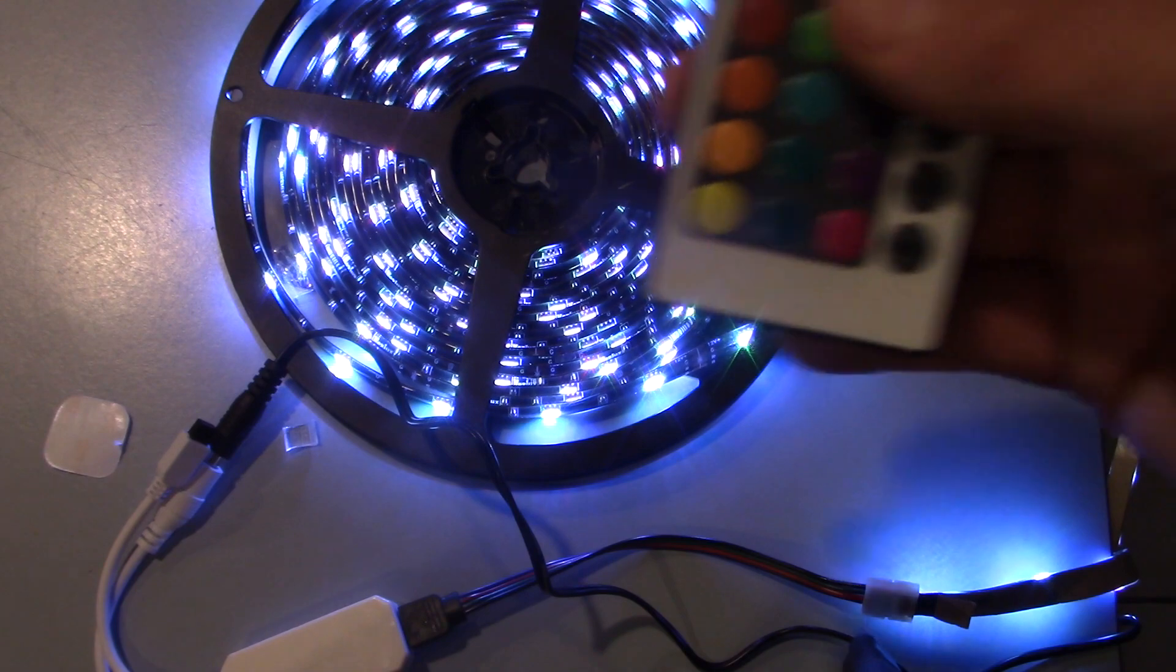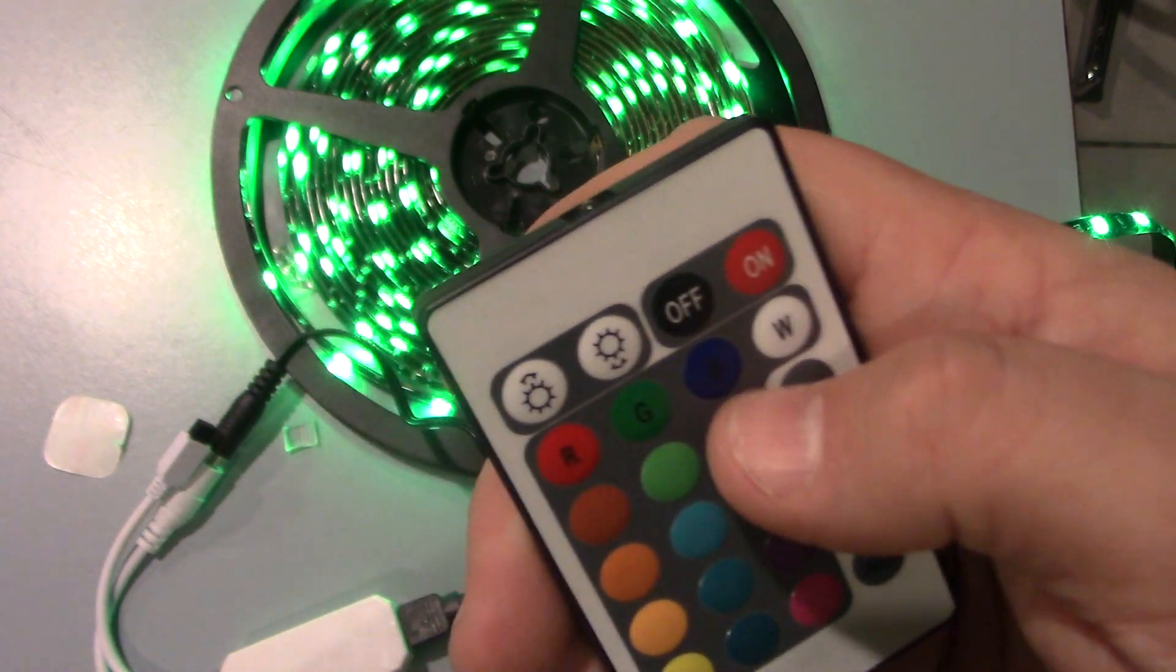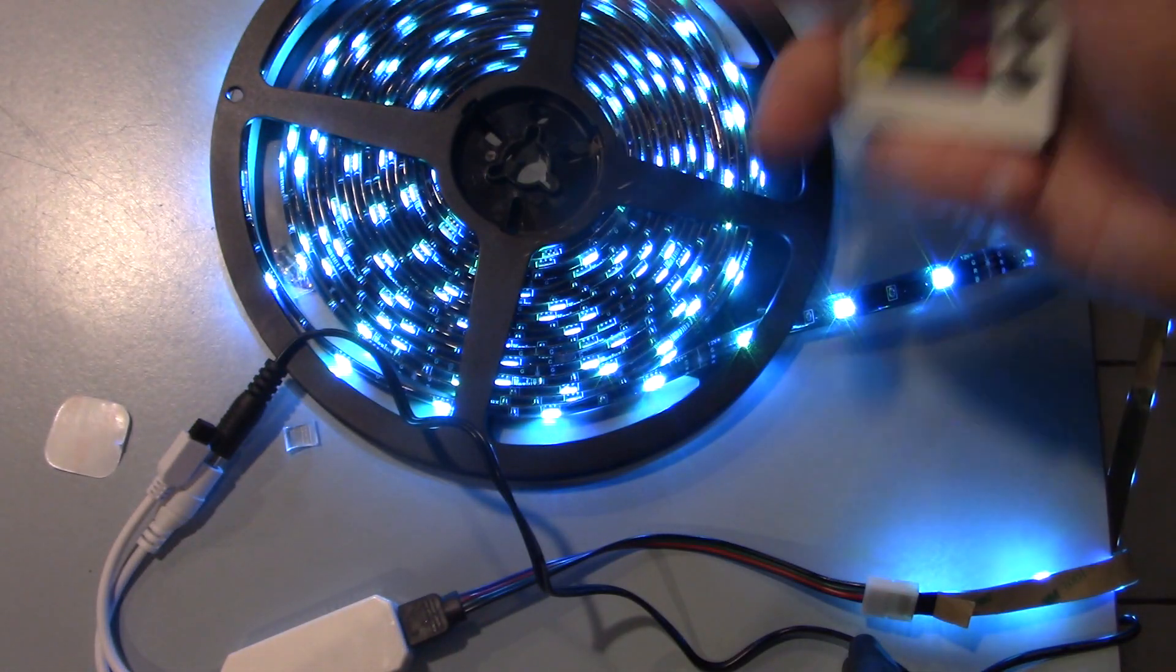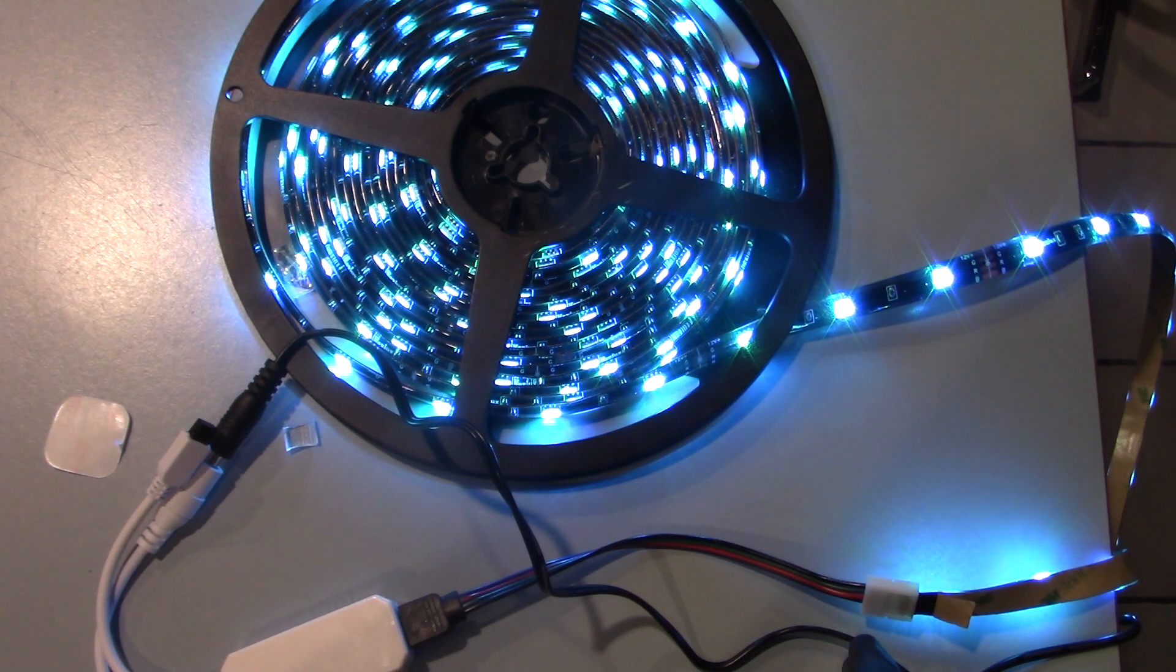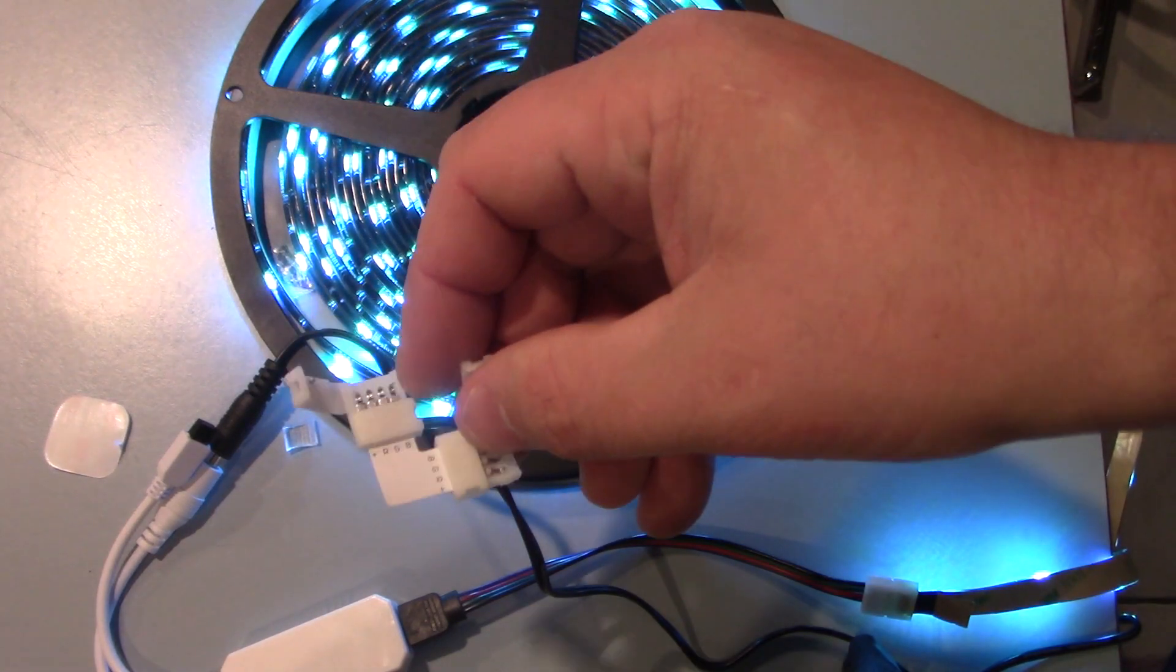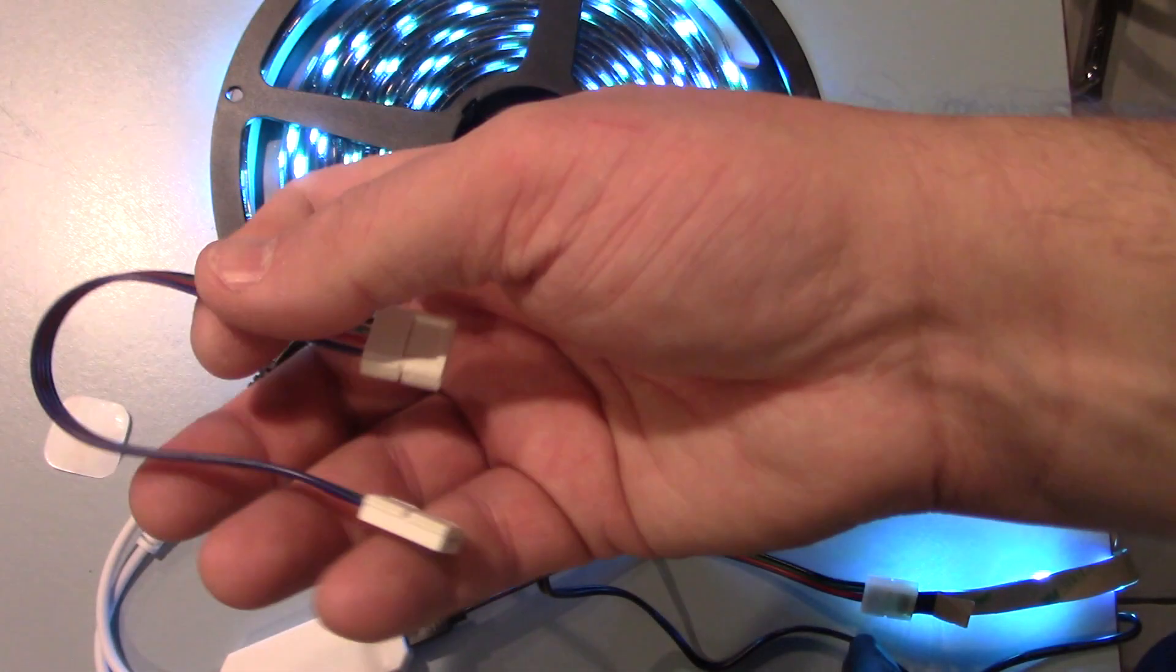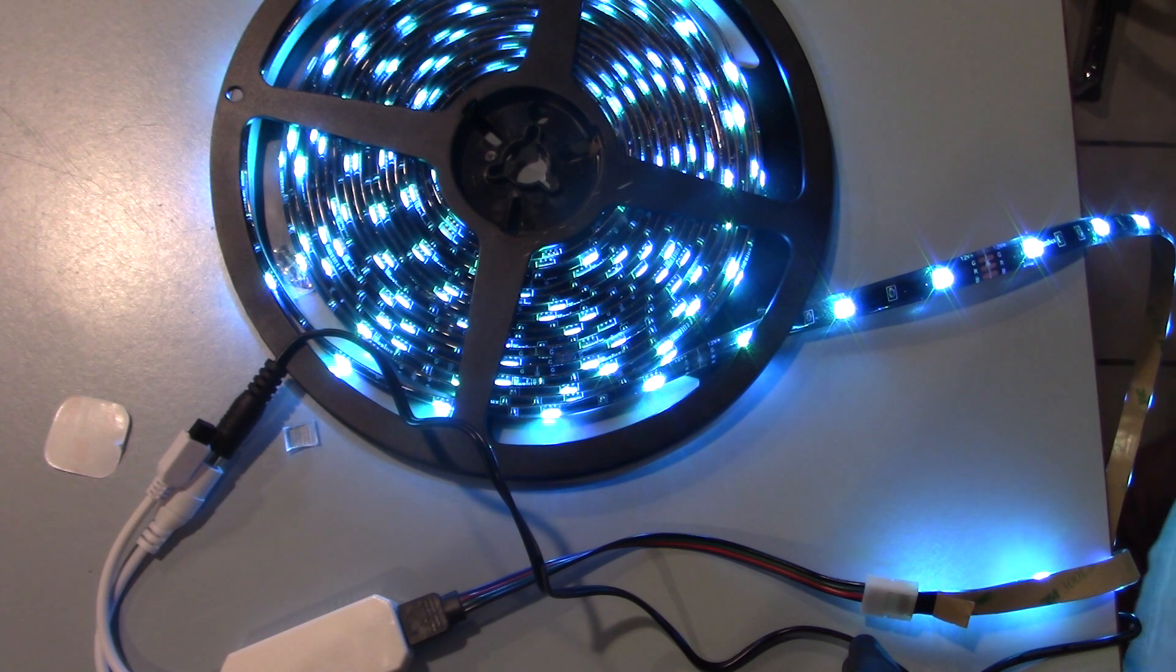So right now what you can see is the lights are on, and this is the remote. So with the remote we can change, go ahead and change the colors to red, to green, to blue, and so on and so forth. But you're not going to use this whole roll for the back of the TV, front of the bed, or under a section of cabinets. You're going to want to cut it into sections, and that's where it becomes important to be able to use these L-shaped adapters as well as the six inch four-pin 10 millimeter wide conductor strip to elongate it in certain sections.